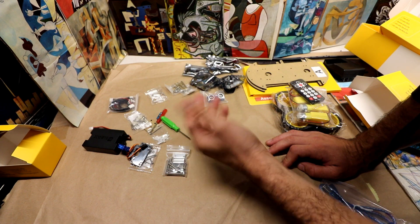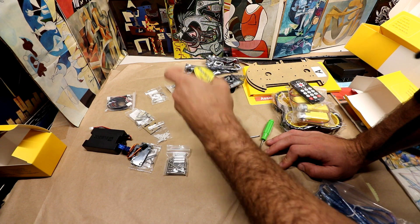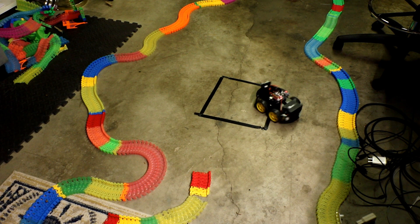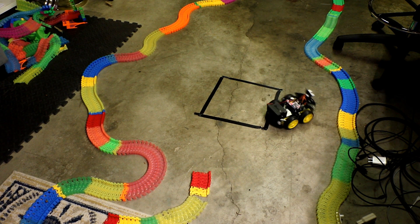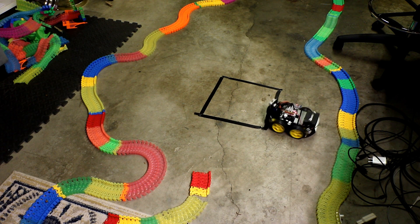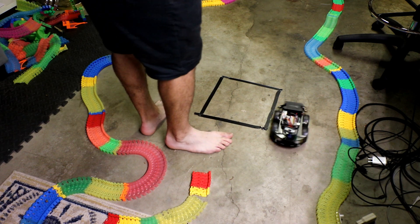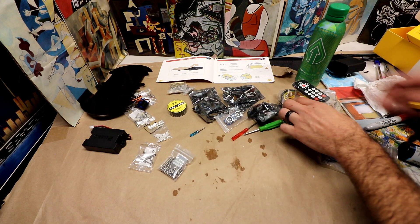As far as the main purposes of this robot, there are three main modes: manual, line tracing where it follows a line on the ground, and obstacle avoidance. This is the line tracing — it's okay, but you can see it's really confused right now because I used it on a concrete floor. If you put it on a floor with a little more contrast, it will follow that line.